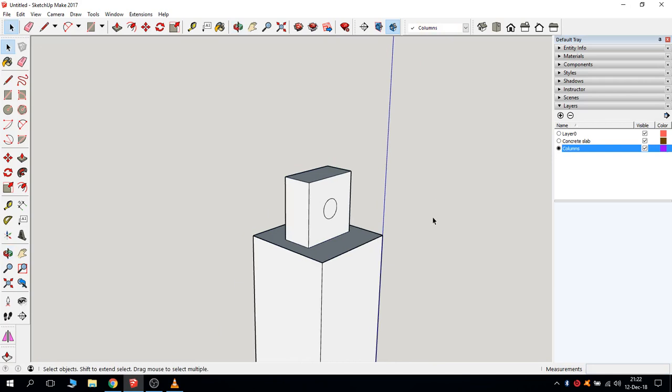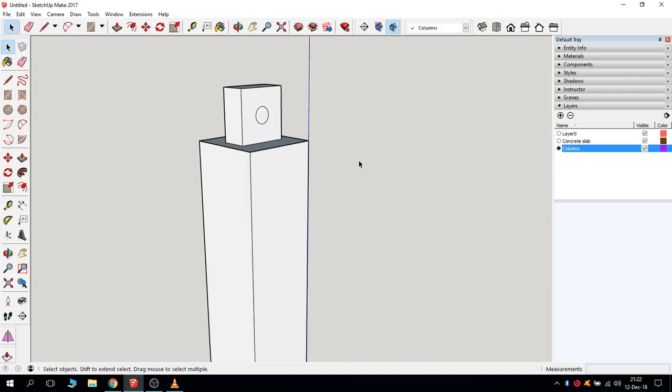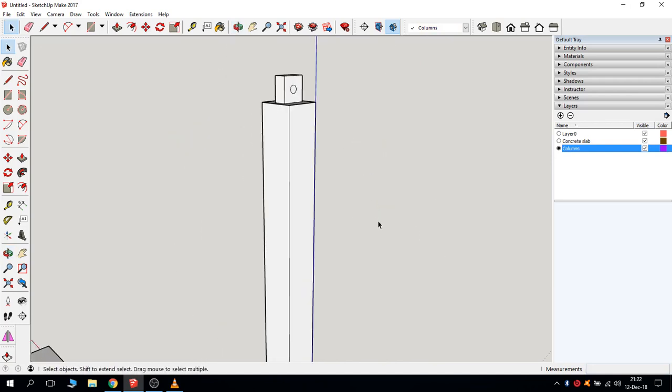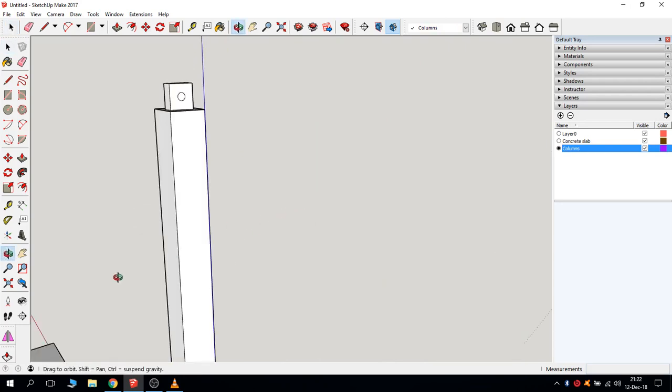I can close it, and we have our column with a tenon, and tenon has a peg in it.